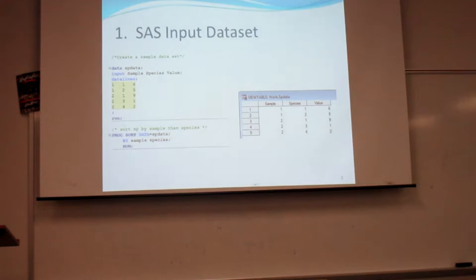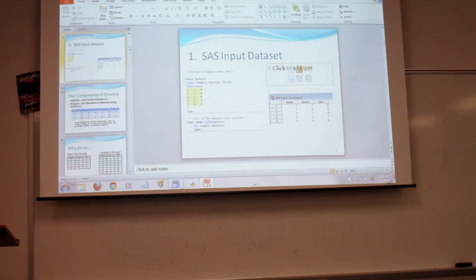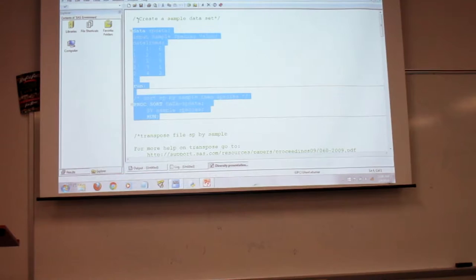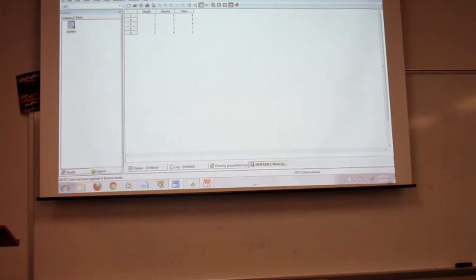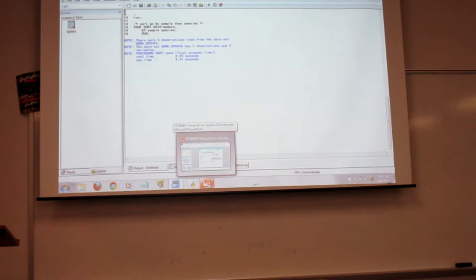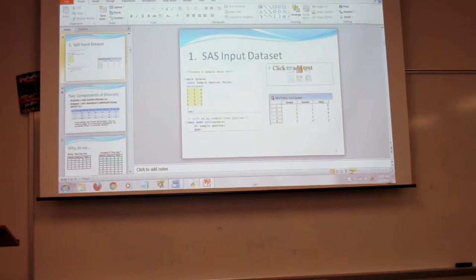Okay. So in my SAS, okay, I'm going to run just this code. So if I look at the log, 5 observations, 3 variables. And this should just all be in my work folder. Okay. SP data. Okay? So if you've gotten to that point, how many are kind of following along with SAS right now? If you can get to that point. Okay. Because we're going to be going back and forth between this and that.